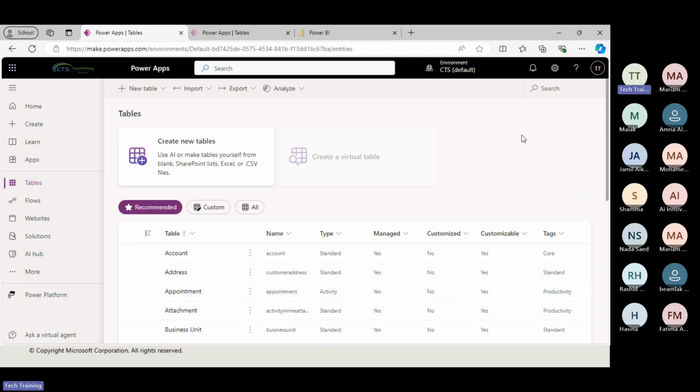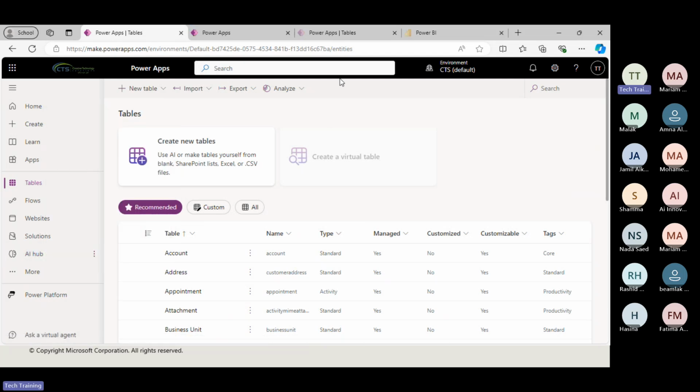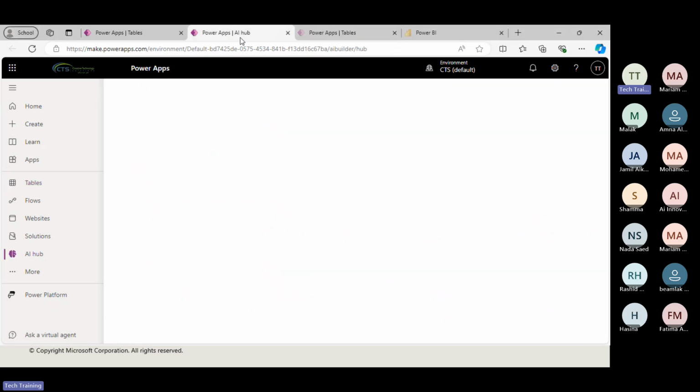And from here, I would go just to make sure that I have the AI Hub available for me and working. I will open it in a new tab. This is Power Apps, and this is the AI Hub.